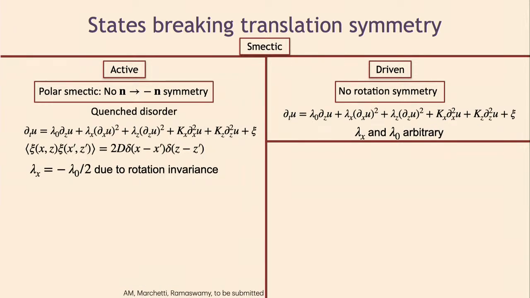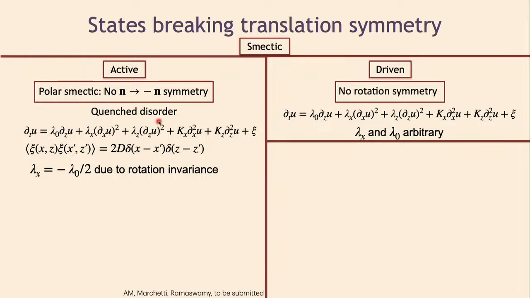Well, let's see. So now I'll specialize to 2 dimensions, just for simplicity; there is no particular reason, I can do it in arbitrary dimensions. So now lambda x, which was lambda perp earlier, because it was in d minus 1 dimensions, has to be fixed to lambda 0 over 2 due to rotation invariance. But notice the structure of this equation. So there is a lambda 0 del ZU, and so I want to first look at the static structure factor of this, the equal time correlator, so the static properties.